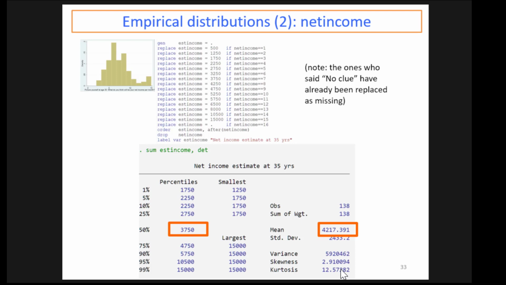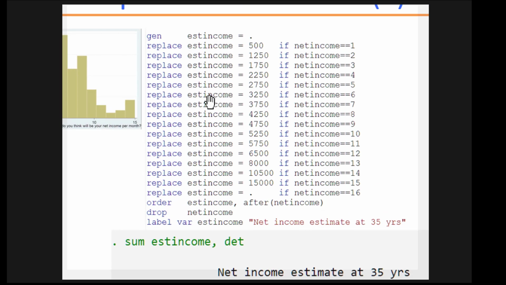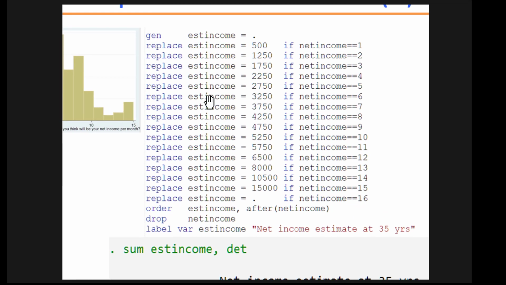These categories corresponded with different values. So for instance, net income equal to 1 would be saying, I think I'm going to earn somewhere between nothing and 1,000 euros per month. 1250 would be something like, I think I'm going to earn between 1,000 and 1,500, and so on.